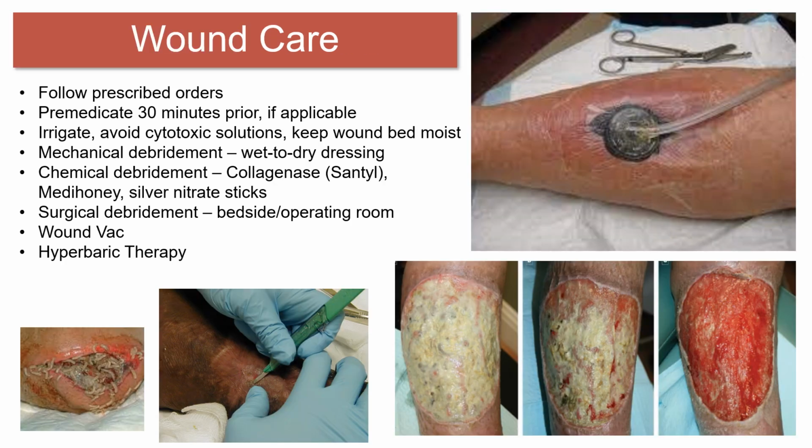Okay, so I'm going to go over just a few things about wound care. When you perform wound care, we're going to follow prescribed orders, because all wound care needs to be prescribed by a provider. It could be the doctor, it can be an NP, it can be a wound care specialist, but it's a prescription, it's a doctor's order.